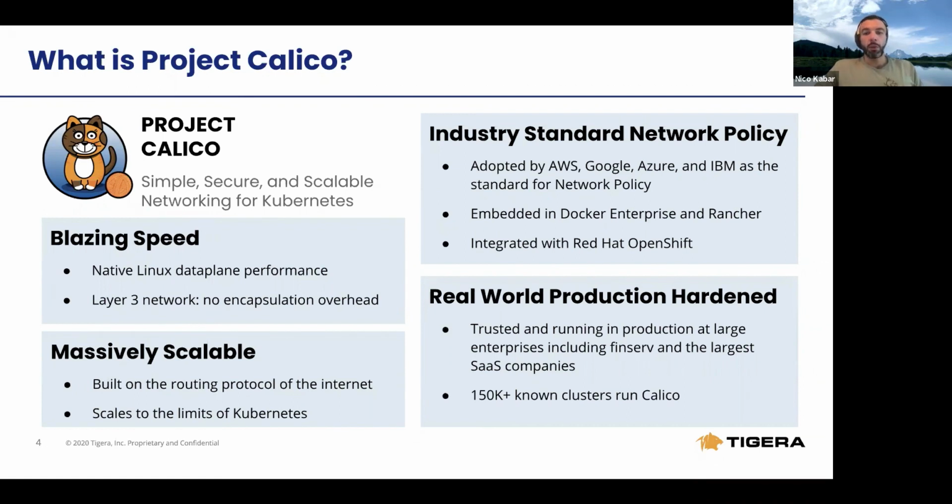In terms of real-world production use cases, there are many KubeCon sessions out there that reference Calico. We know of many customers and users out there that are running Calico at scale. We're aware of at least 150,000 clusters out there that are using Calico today.